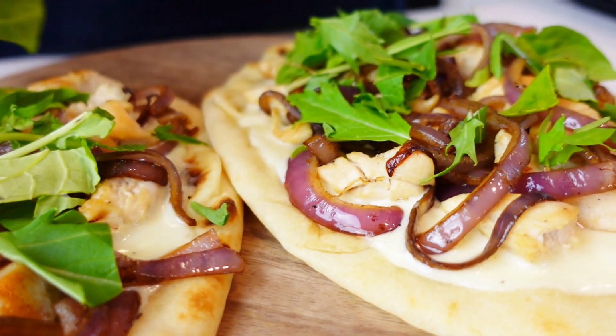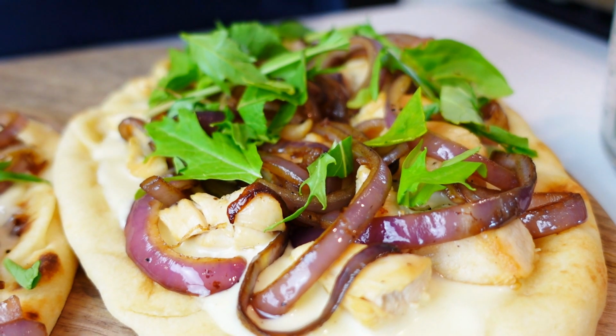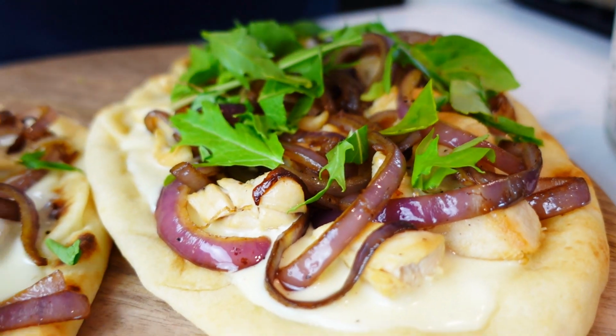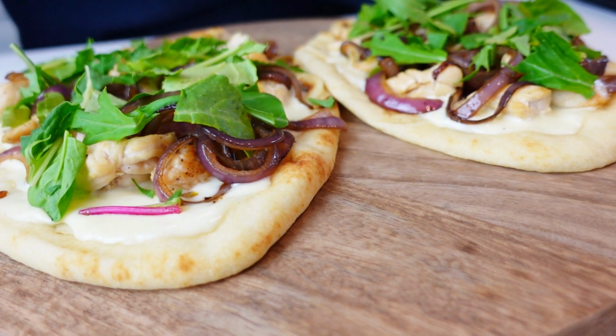Now, if you're not a fan of greens, then skip this part. But I love them, and Kyle likes them too. I think that's probably gonna do it. I was just excited to share this with you.